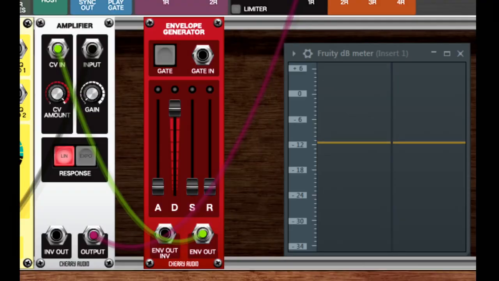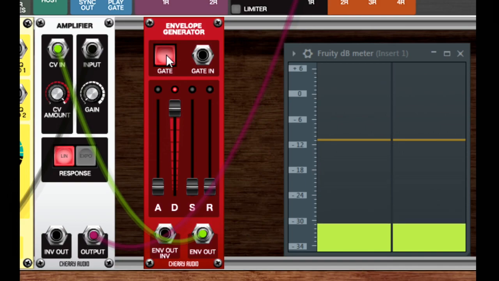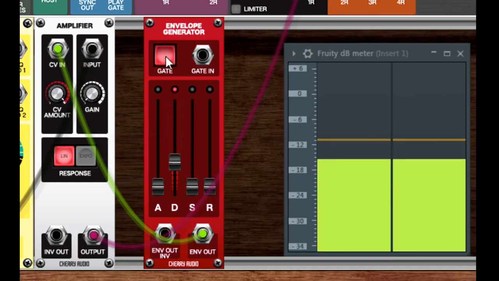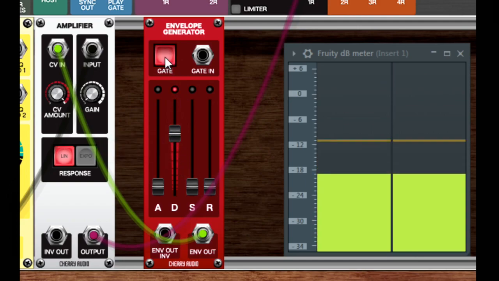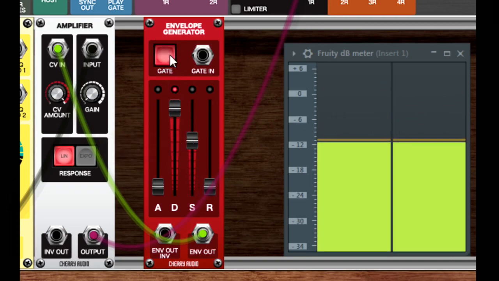And it's similar with decay. This parameter determines the time the controlled parameter, the gain parameter in my examples here, needs to decrease from maximum level to, no, not to minimum level, but to the level according to the adjusted sustain parameter. With sustain at zero, that is the minimum level again.